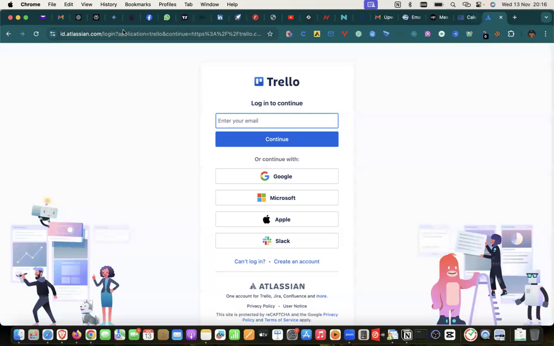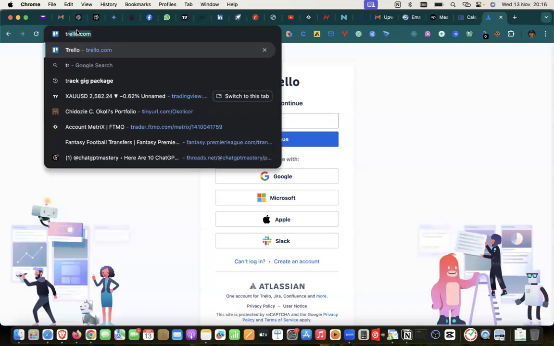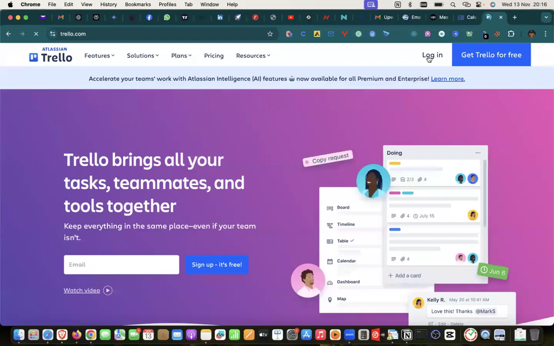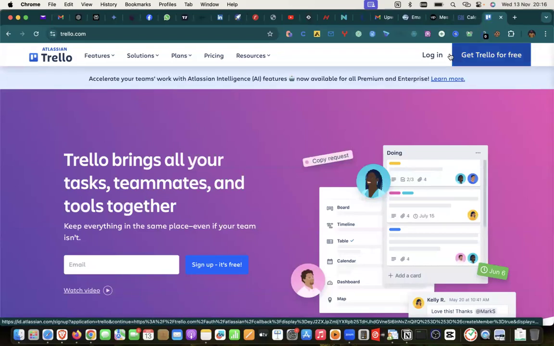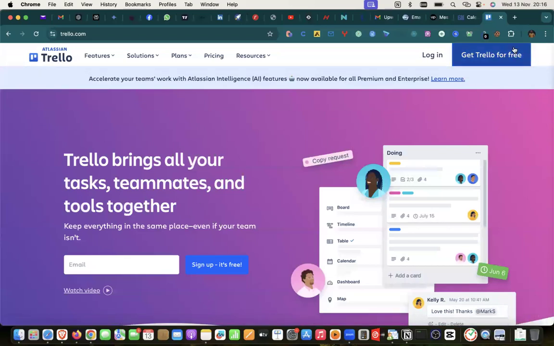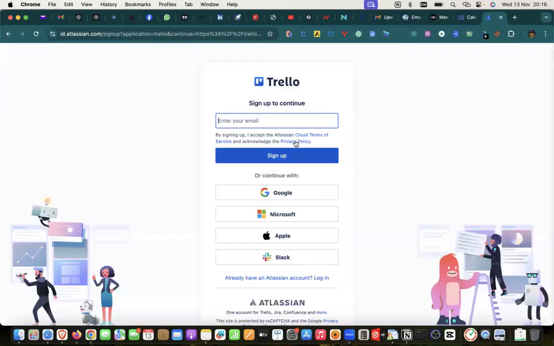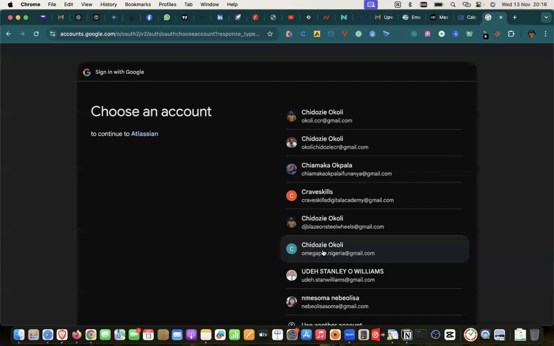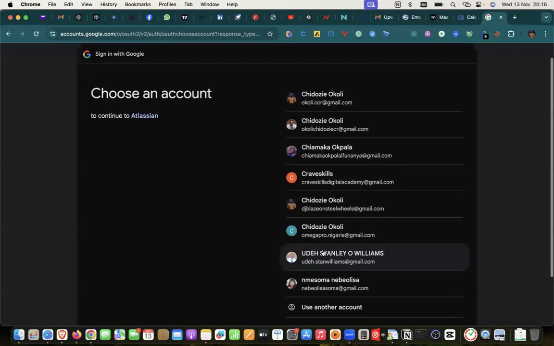Okay, so the website is trello.com for those who want to go there. Trello.com brings you to where you can log in. I already have an account, but I don't know if any of my accounts are still active, so I think I might create a new account, because we need an active account to be able to do everything we need to do today.